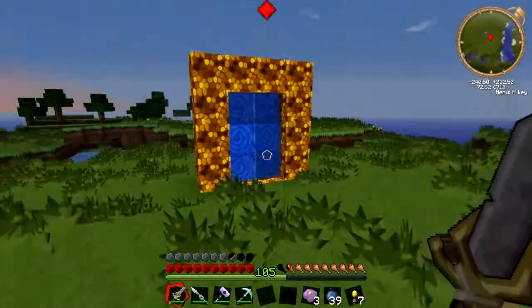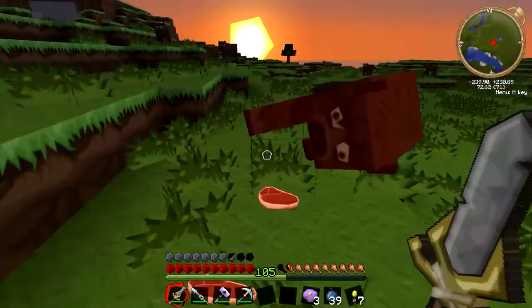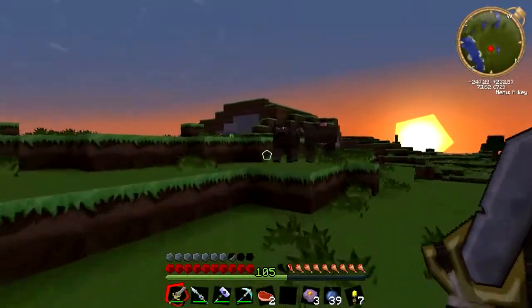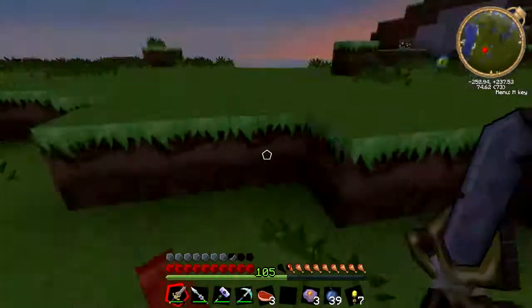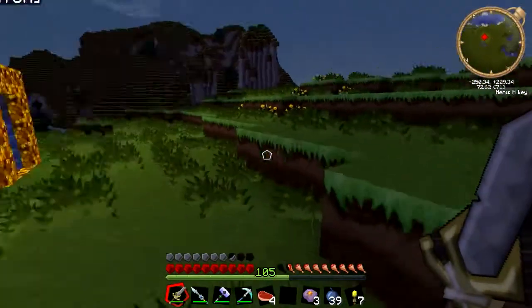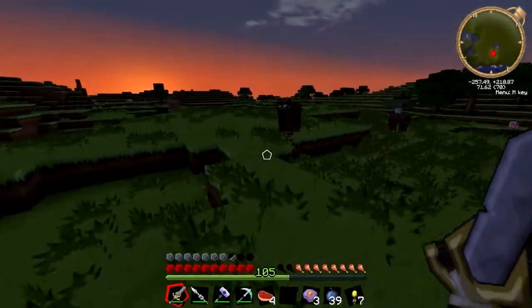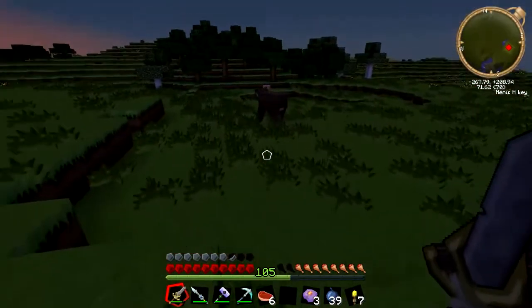Alright, so what we need to do now is kill some cows! We need to kill some cows. Because, oh, there's one of my ender eyes from earlier. Yeah, we need leather so we can make a saddle. You're gonna die, Mr. Piggy. Piggy? Mr. Cow, even.